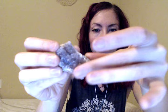Okay, so I did get some goodies from them. Very lucky and excited. This is a little amethyst cluster. It's really pretty amethyst because it has some red amethyst here. It's very light, but you can see it's a little bit pinkish. Here's another amethyst point. It's very special. I feel like there's hematite or something going on, an inclusion of some kind, making it a little brown. I love it. It's very interesting looking. I could stare at it forever.